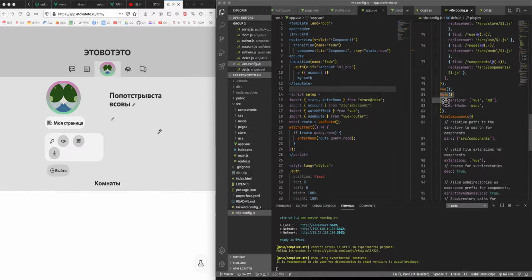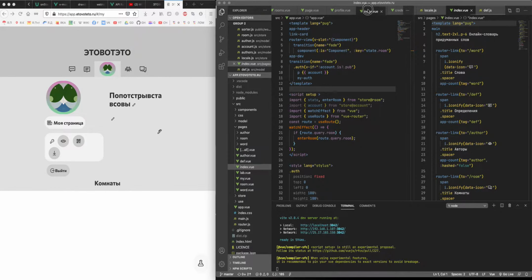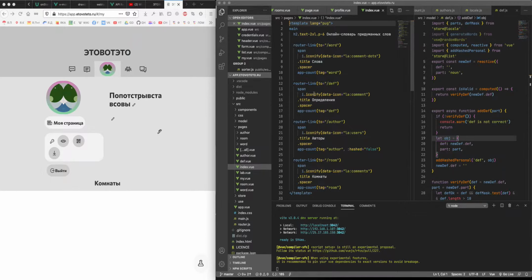So we have Voyer, as I understand. It makes this folder, these components, the routes. So we have index here, and so on.